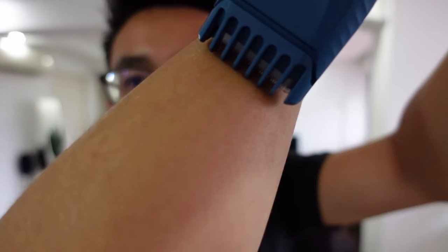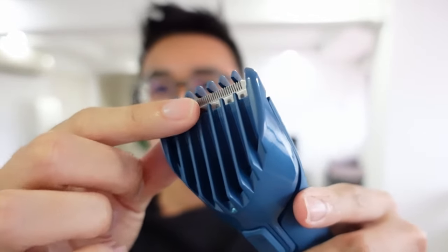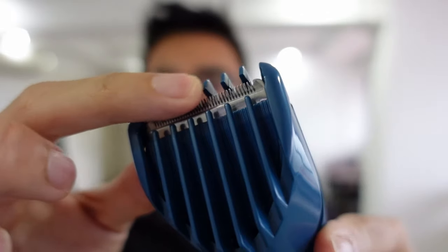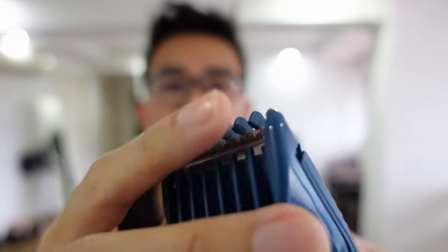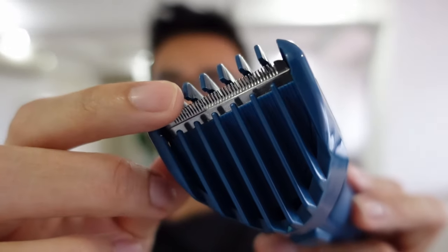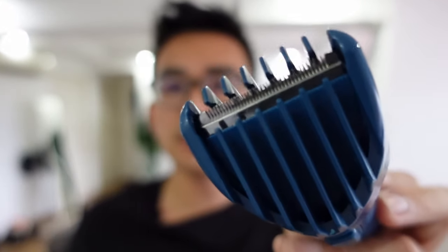As you can see I don't have much hair here, but this is definitely how you should do it. As I go through it, you can see some scratch marks — that's because the surface of the trimmer comb is a little bit rough. I think that's one improvement they can make. But if you don't press the trimmer comb directly onto your skin surface, don't worry. Just make sure you don't press too hard, otherwise you may get some cuts or scratches. So be gentle with it.